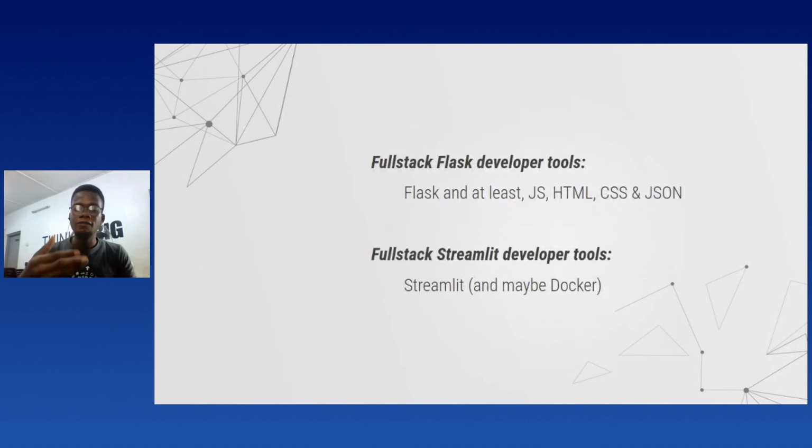So finally, these are the toolkits that you're going to need as a Streamlit developer compared to a Flask developer. If you're a Flask developer, you need to know Flask and other JavaScript frameworks and front-end libraries. For example, you need to know HTML, CSS, JSON at the very least. But if you're a Streamlit developer, you need to know Streamlit. And if you want to containerize your web applications, you could use Docker for that.